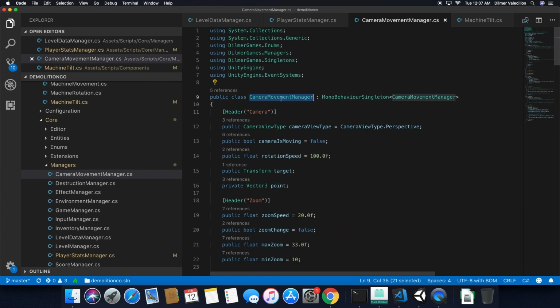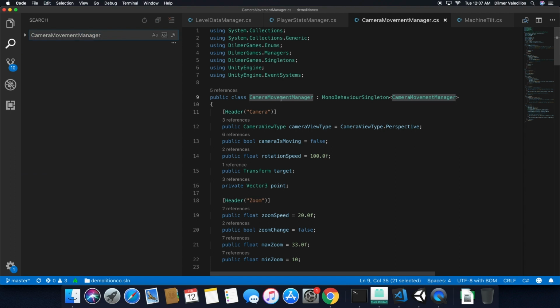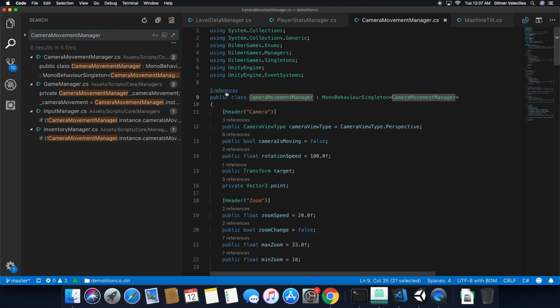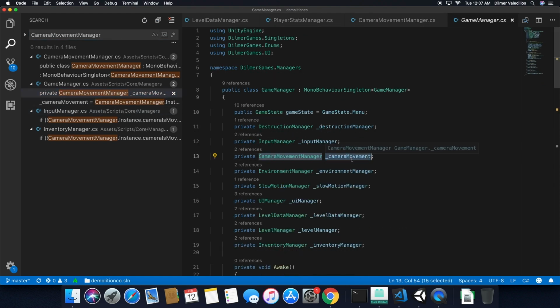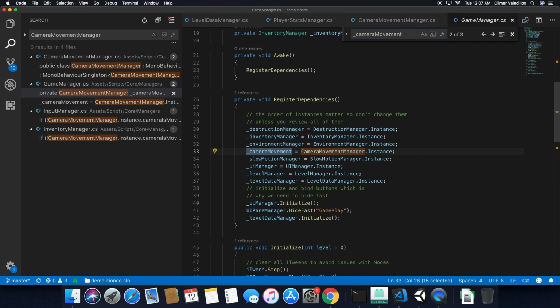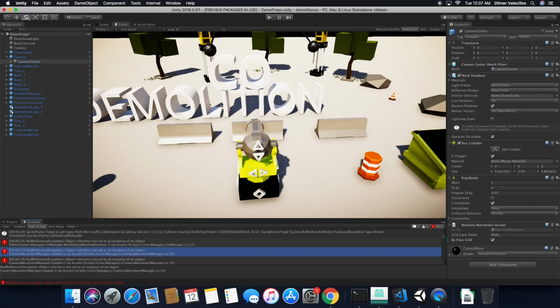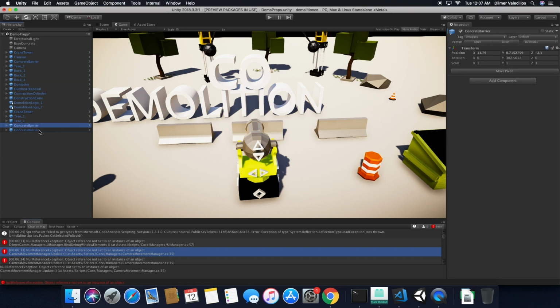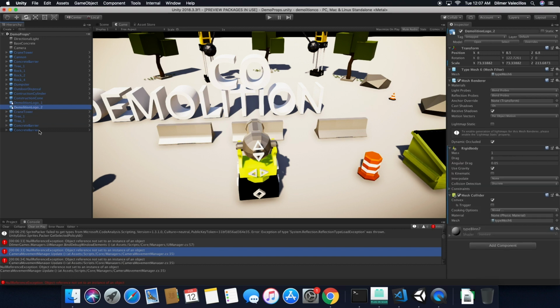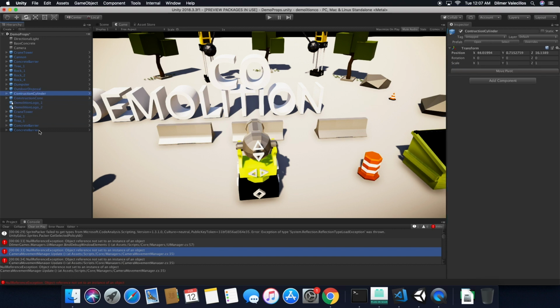And I'm gonna be honest, I haven't looked at this code for a while since I've been doing way too many YouTube videos and I need to get back on track. So if I look at my camera movement, and this is going to be registered. Okay, so the game manager is the one that is creating that piece, and I don't believe I have a game manager anywhere in here.